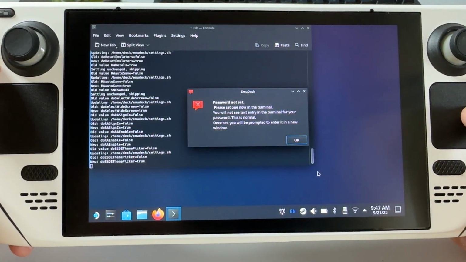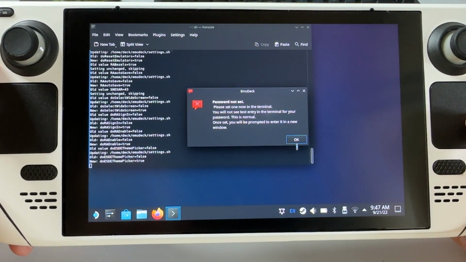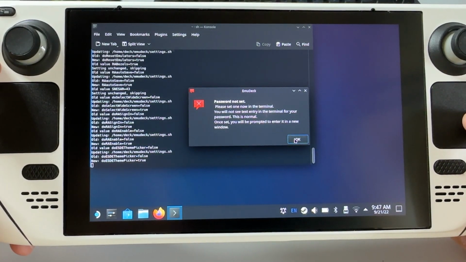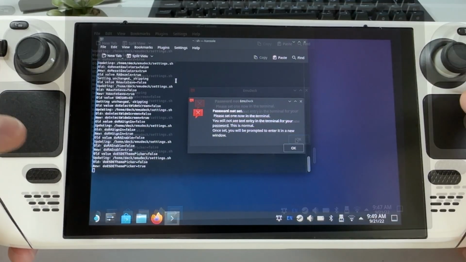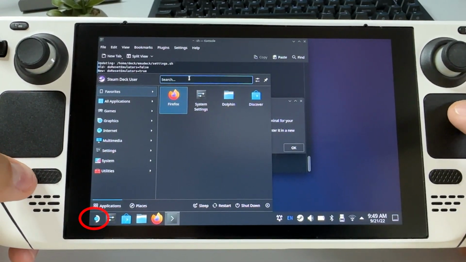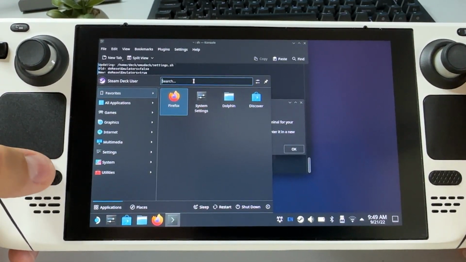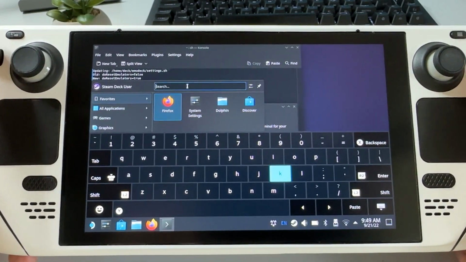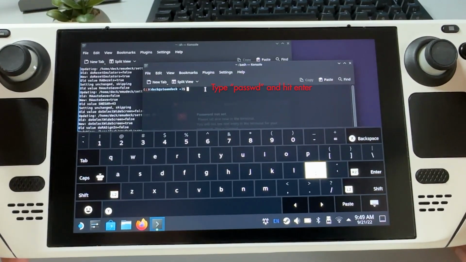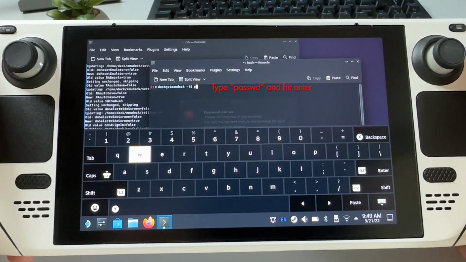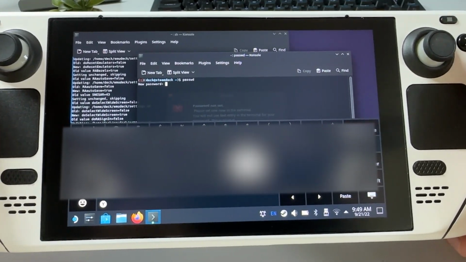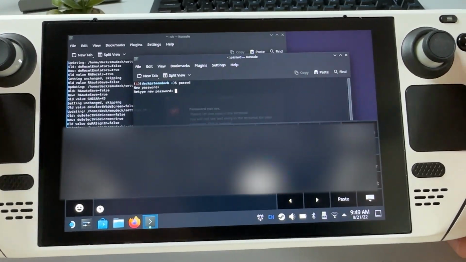So continuing the installation process with those options ticked will lead you to another prompt, this time telling you that you need to set a new Steam Deck password in your terminal. So hit the menu button in the left corner, click on Search and open your virtual keyboard. Tap in Console and then open your console. And here you're simply gonna write passwd and you're gonna set your new password. Type your new password and then type it again and you're all done.